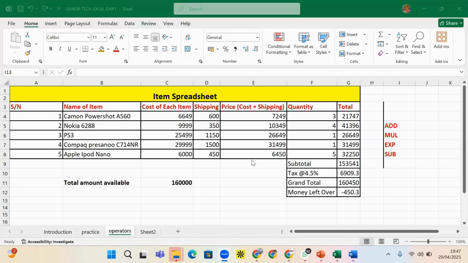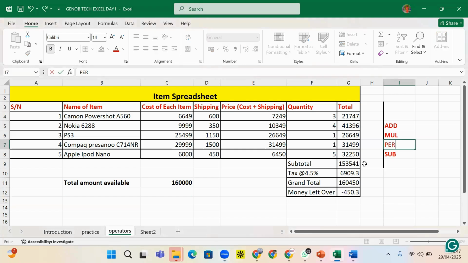Okay, so that's it. Which other operator have we not used here? We've used subtraction, multiplication, exponent. Okay, we are left with exponent, right? This is not exponent, this is percentage. We are left with exponent and division. So how can we use that? Let me use this and this to divide here. It's the same thing. We just say equal to this divide by, we use the division sign, which is this slash, divide by this, right? So that's how to use the division operator.